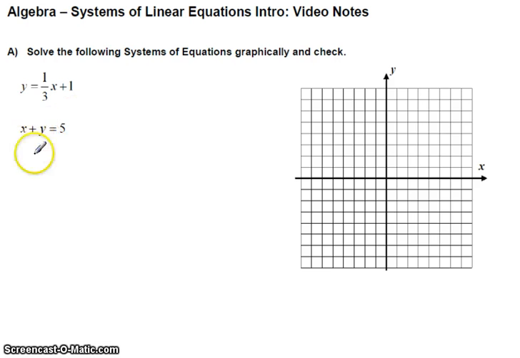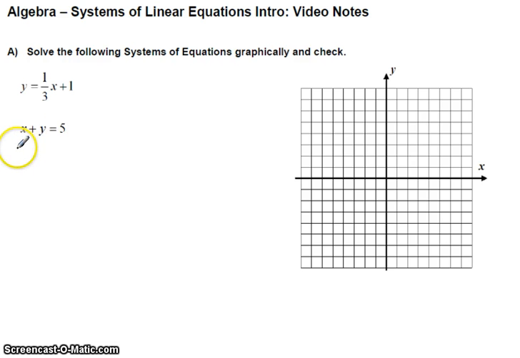Now this next one here is also a linear equation. I can tell because there's no x squareds or y squareds or anything like that. It's just a plain x, plain y. The problem is it's not in y equals mx plus b form. So the first thing you want to do is check to make sure that your lines are in y equals mx plus b form. First one's good.